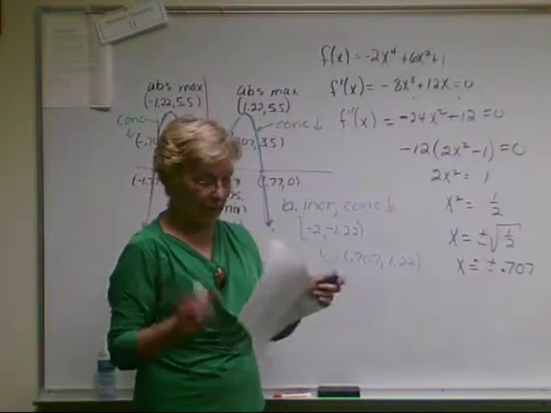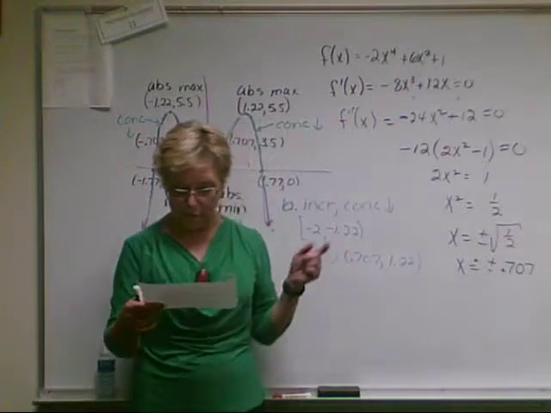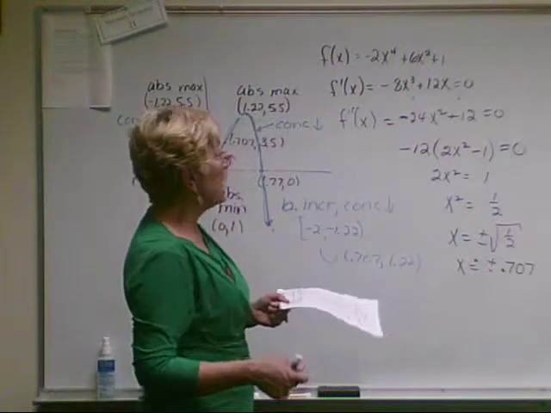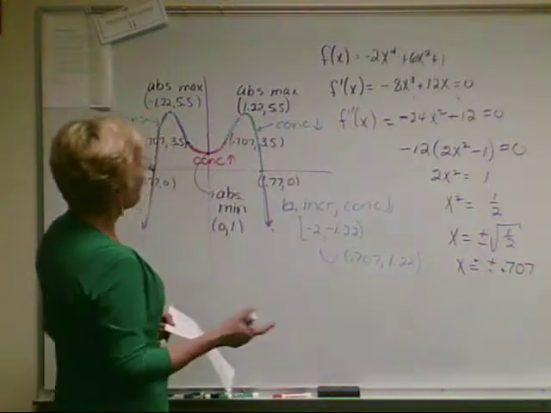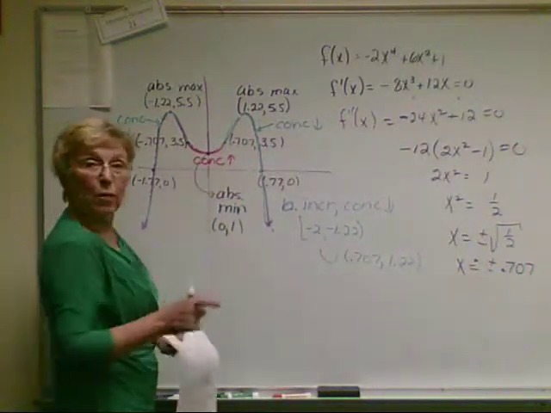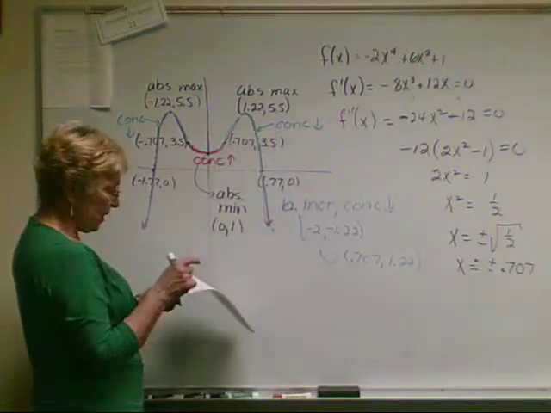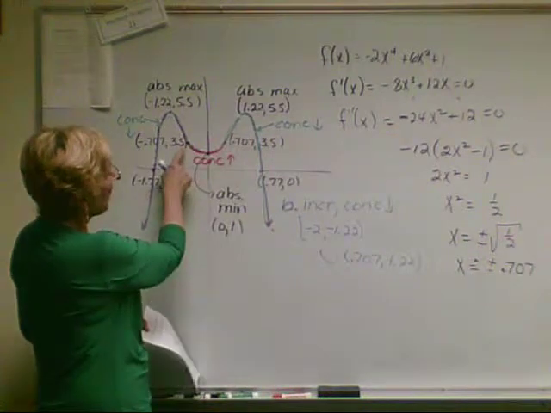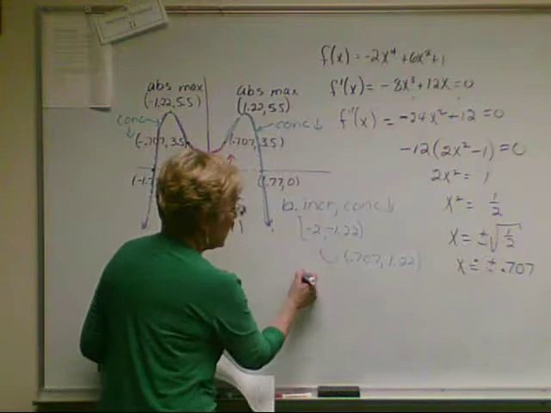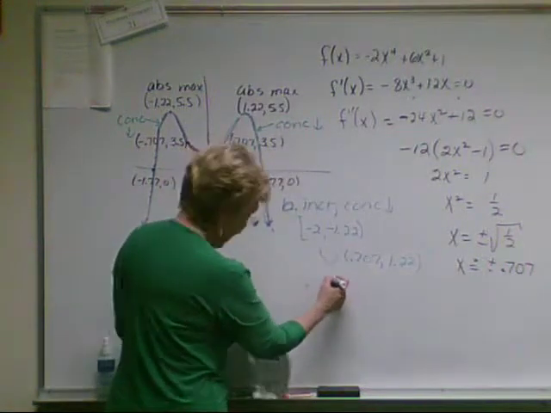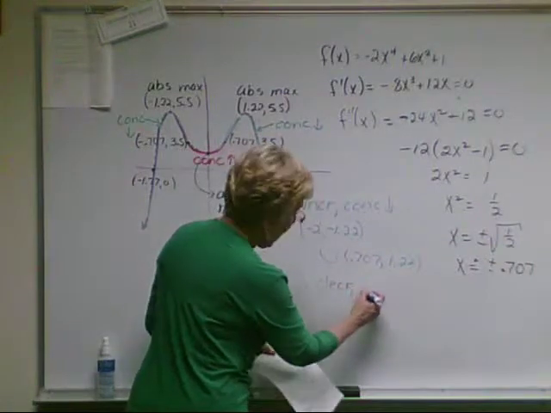All right. Oh wait, there's a C too, isn't there? Yes. Where on the interval is, whoops, the board moved, is the graph decreasing and concave up? Decreasing and concave up. Well, we just have a little red patch there where it's concave up. So we need the part that's decreasing. So looks like that's going to be just this little section here. So part C, we're looking for decreasing and concave up.